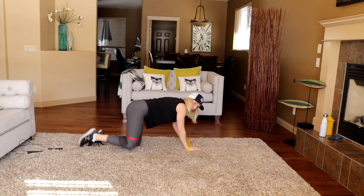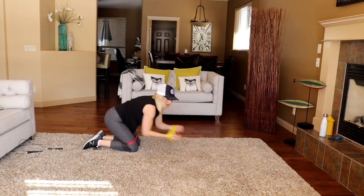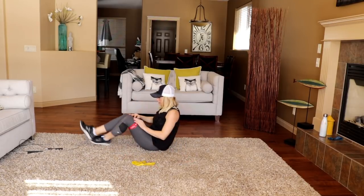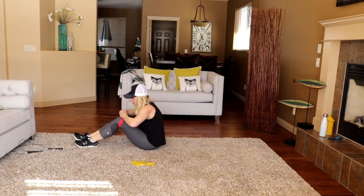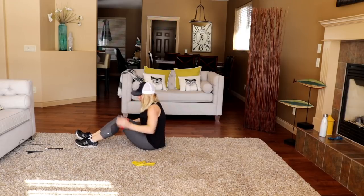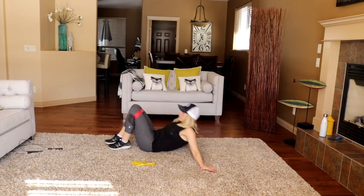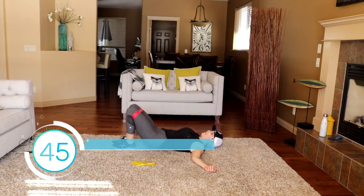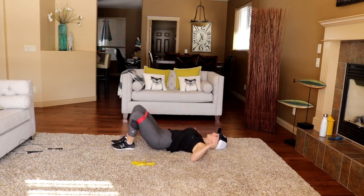Almost there. All right, last one. Good. Let's move into that hip abductor. Frog pulse. Straighten that band if it's not. Okay. Ready. Wide and low, up and narrow. Down.